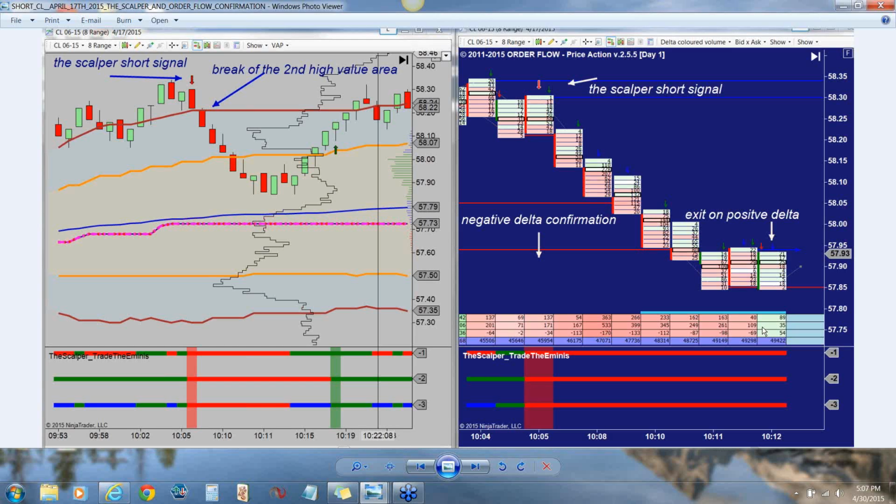Okay, and so that's what he did. He was shooting for the point of control, which is that blue line just under the price bars there on the chart on the left. But when he saw that it wasn't going, and he saw the buyer stepping up, rather than just letting it retrace all the way back up, he exited. And the add-on that he was talking about is the scalper; it's a setup of its own. So that's what he meant by the add-on. He's using a scalper, which he uses in conjunction with the order flow.